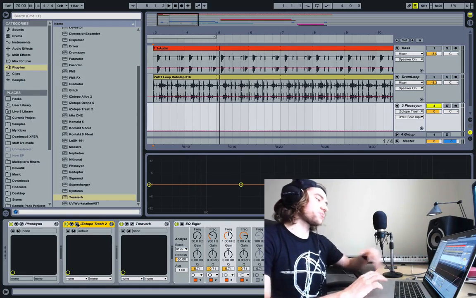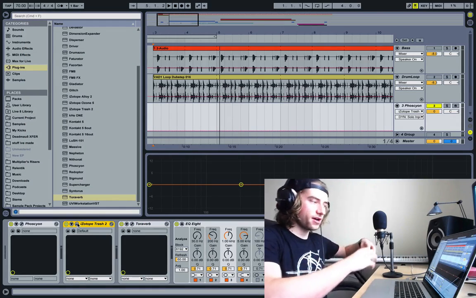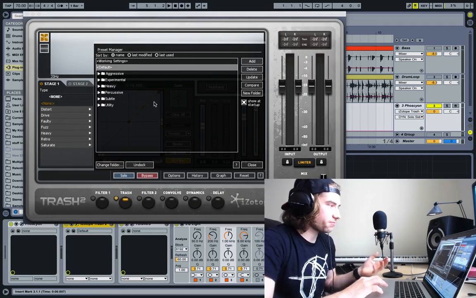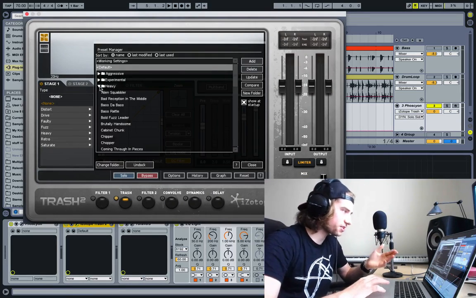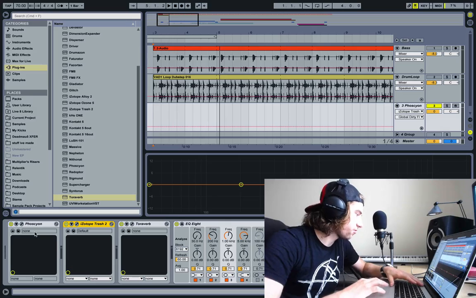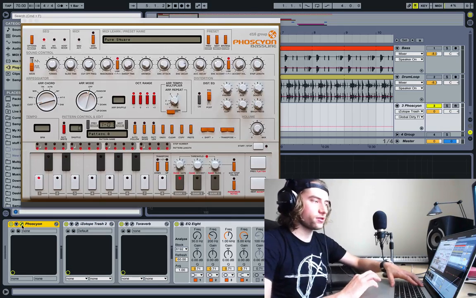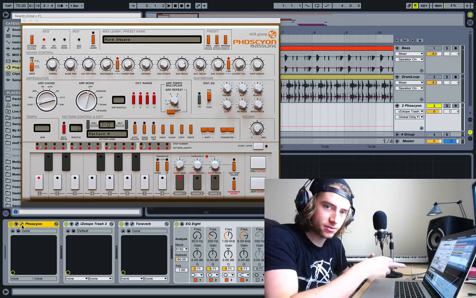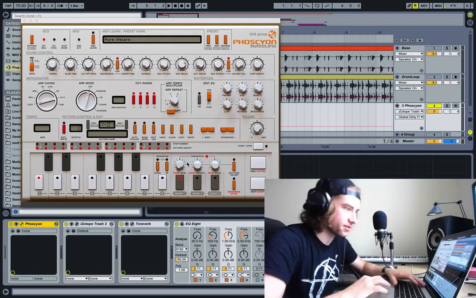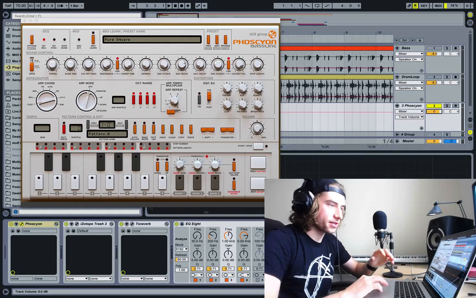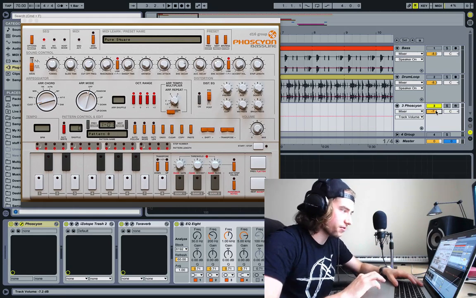Isotope Trash, because we want to mess with the bass line first and then choose an interesting distortion. I'll just choose a preset that I know will probably sound cool, something like bass to bass. So that should be cool. And then we're going to mess around with Fossion until our bass line sits somewhere where we need it, and then we'll mess about with the distortion again. Makes sense? Let's do it. Fuck, that's loud. Right, let's turn that down just in case. Don't want to blow up our eardrums.